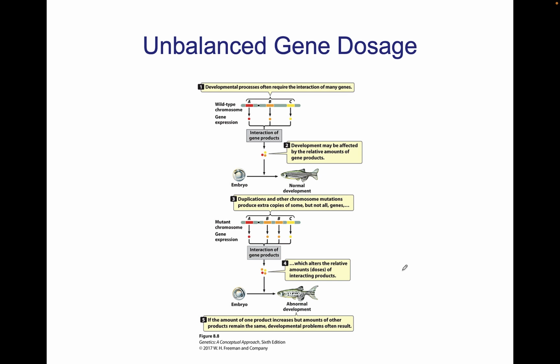However, if you have more copies in a cell than you should, it will then produce more protein. So the downstream effect is more genes, more proteins, okay? The issue with producing more protein is that it can have downstream effects in the cell itself. Remember, the cell is always trying to stay at a state of homeostasis. So if you have too much protein or not enough, it can cause abnormalities. And this is what can happen when you have unbalanced gene dosage, which you see here.